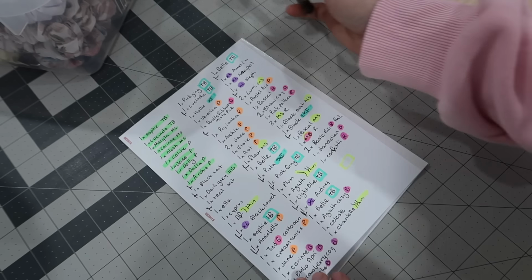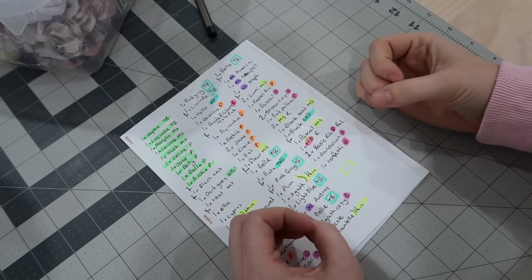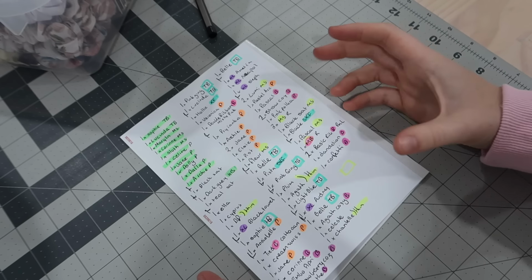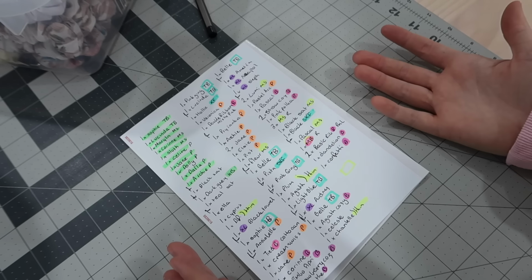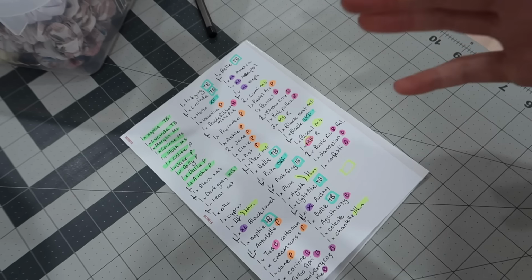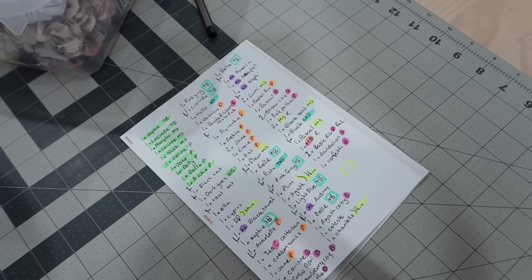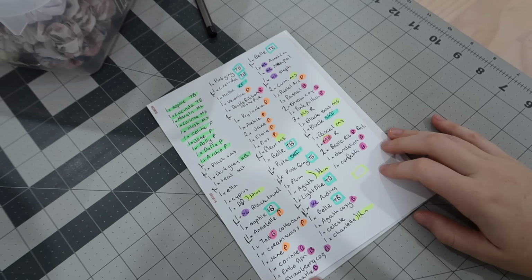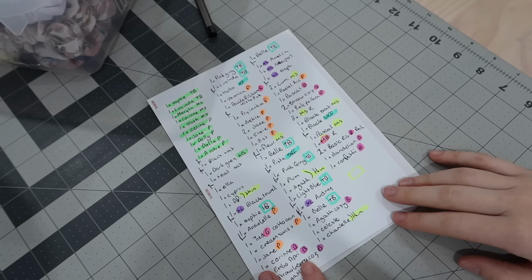It just helped me remember and helped me study. The study cards that I did were all like that. I really should have kept them because they were really good. And that's how I guess I scored so well, because they just helped me remember. I could visualize it in my head because I could see where the bold bits were and the highlighted parts, and I was able to remember it that way. Anyway, that's me and my weird quirk. Hopefully that helped anyone that wanted to know about how I highlight things.